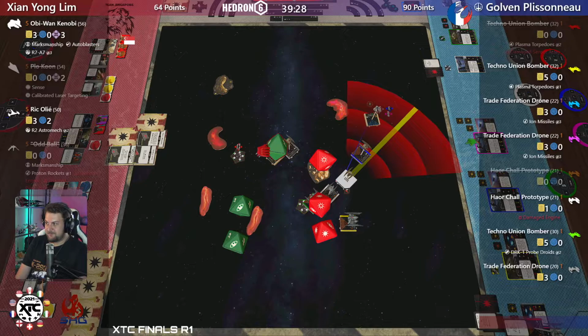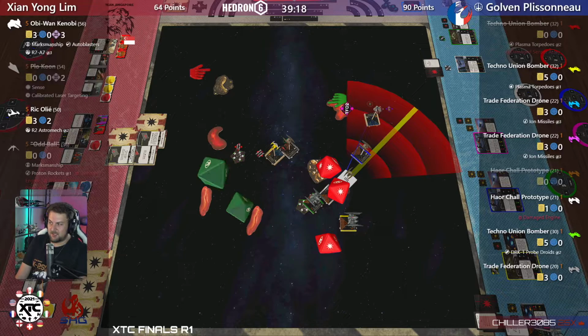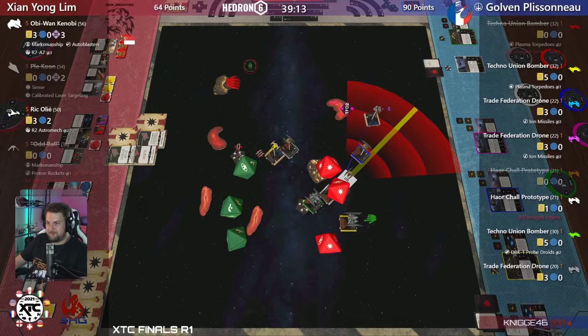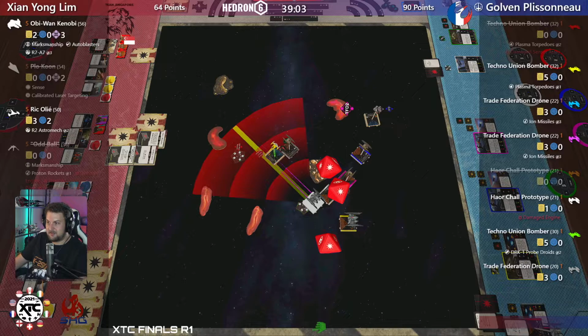And so another shot into Obi-Wan, target lock. Oh, that's what you want to say. Those target locks, man. Takes one. Yeah, but it's one too many to take here. Especially when you only have three hull. At least you're not ionized, but for nothing.